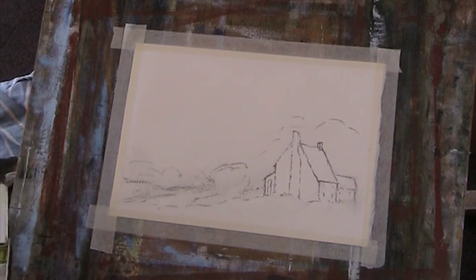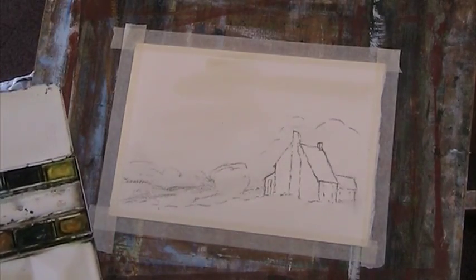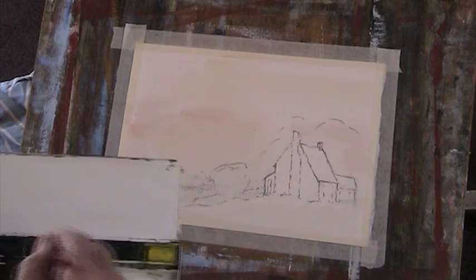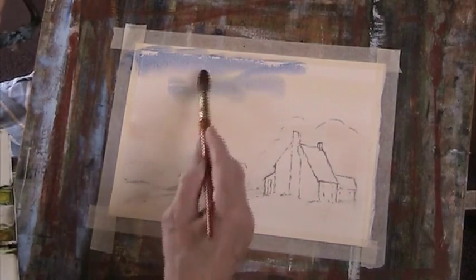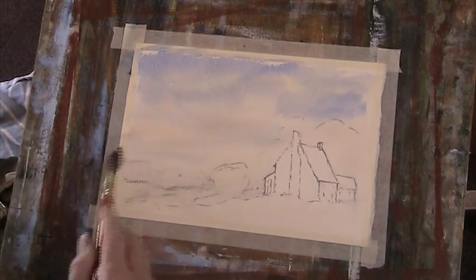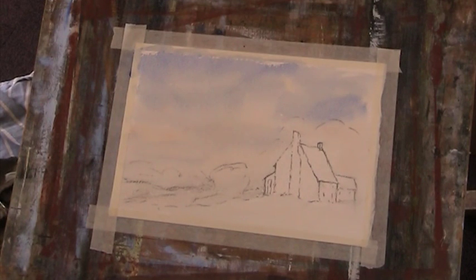I'm going to put in a bit of a very light raw sienna. So let's just put in a bit of a wet there, a little bit of light red. Now a bit of ultramarine. I don't need to really mix and wash up because I've wet the paper, so I'm just adding some nice blue to that. While doing the washes, I just spilled my water over my foot and my sandal. It's a lovely day today, spring has sprung.